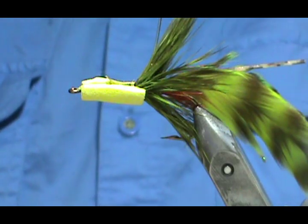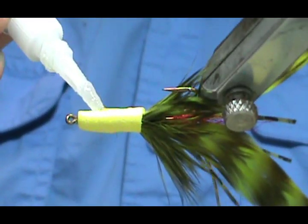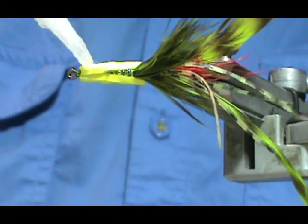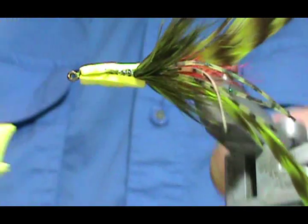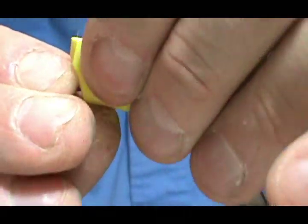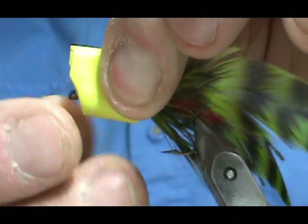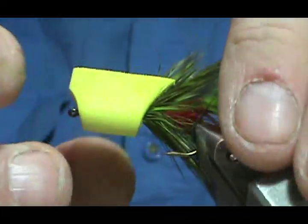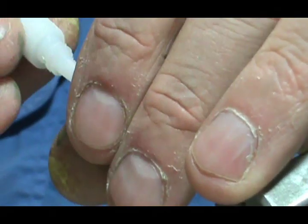I'm going to take my super glue again. And I'm going to put super glue all over this. Not too much that it's squeezing out. Close that up quickly. Going to take my finished one. Get that sized up right on there and keep it on top. Make sure that eye is sticking out. Go ahead and squeeze that on there. The top is coming apart a little bit. I'm going to put some glue right in on that.